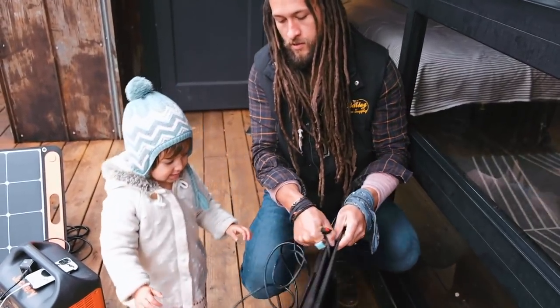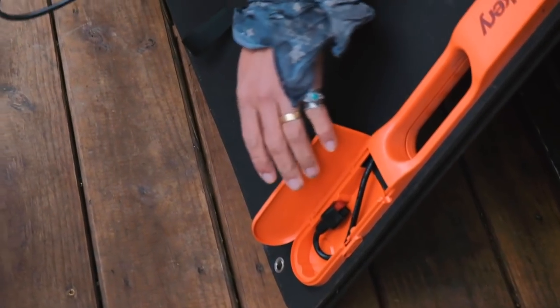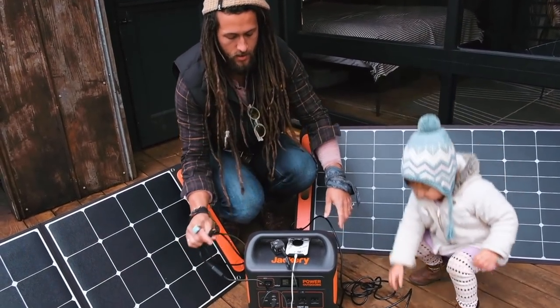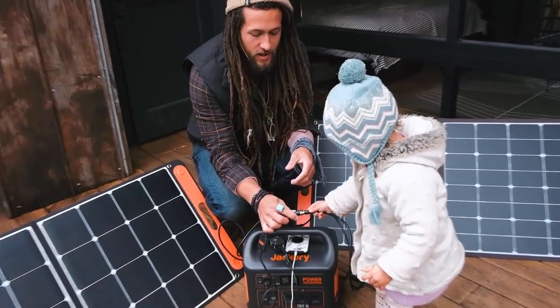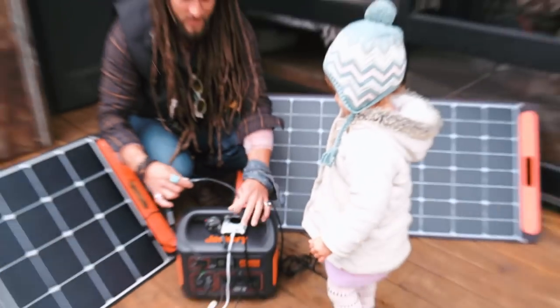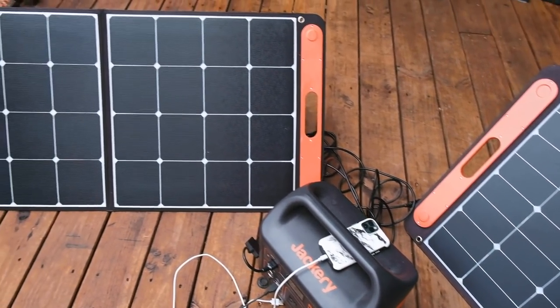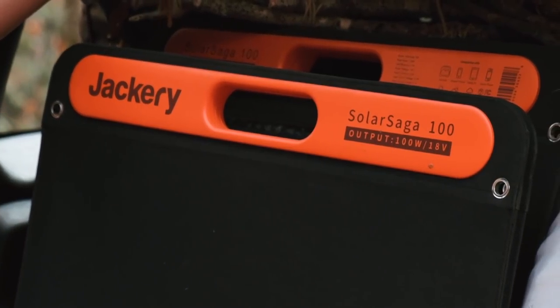Nice, let me get some. Hi-ya! This is one of the older solar panels. So this one, you've actually got your plug in right here. Just like that. Oh, you wanna grab that cord? We'll plug it in right here. Good job, Zay. Solar charging on a snowy day. Overcast snowy day. Let's see how many watts we got. Zero. These solar panels fold up in half, and they're easy to pack up and take with you on the go.